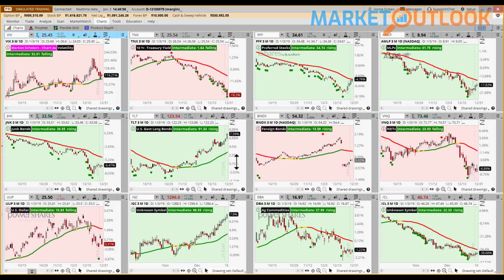Traders and investors out there don't seem to be supporting the stock market too much, so perhaps there's a little bit better action in the bond market. But TLT just keeps ripping higher, of course, and has that bullish posture right there. Also worth noting is that gold looks really strong.